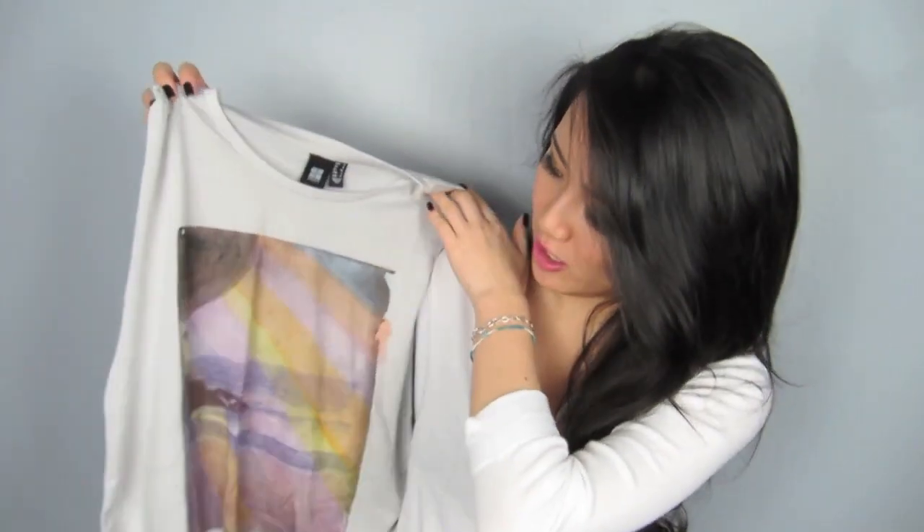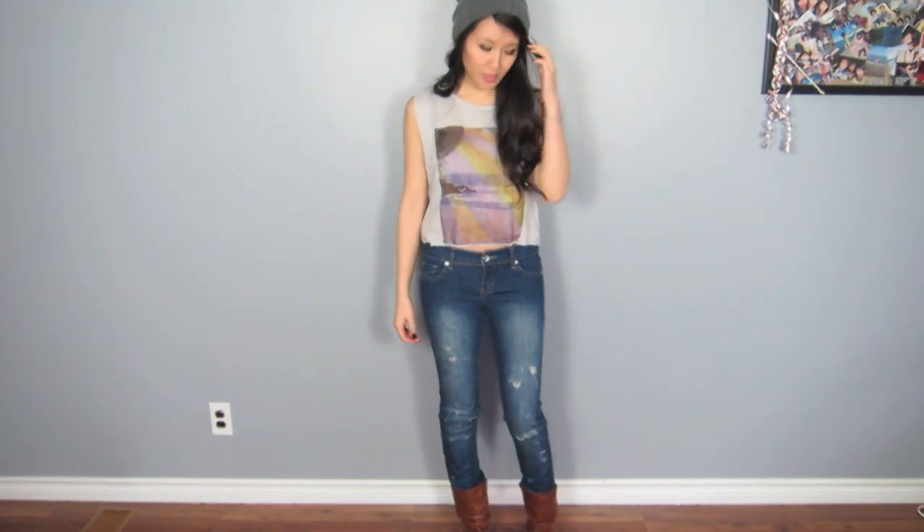This first item I got, I know I'm going to wear a ton throughout spring and summer because it's such a nice versatile shirt but has a nice pattern to it. It's this cute little crop top tank top. It's a really good staple shirt because it's so simple that I can just put it under anything, pair it with anything, but it gives that nice pop of color. It's kind of like a classic graphic tee — very laid back and casual, so I can pair it with so many different things and still look fashionable.